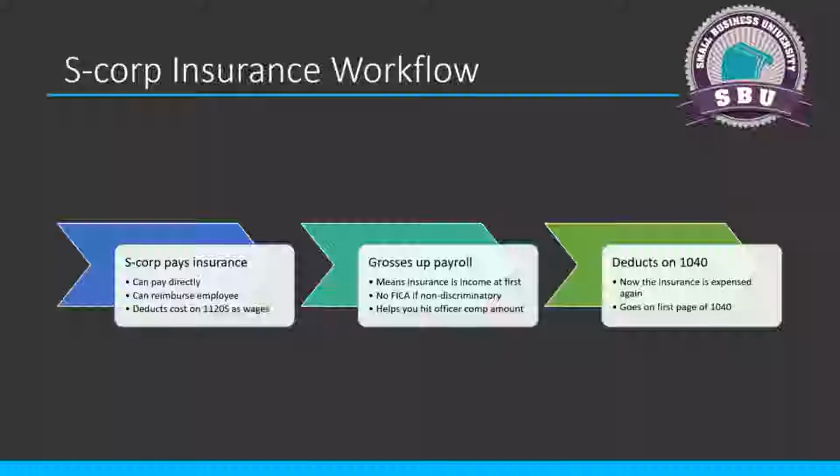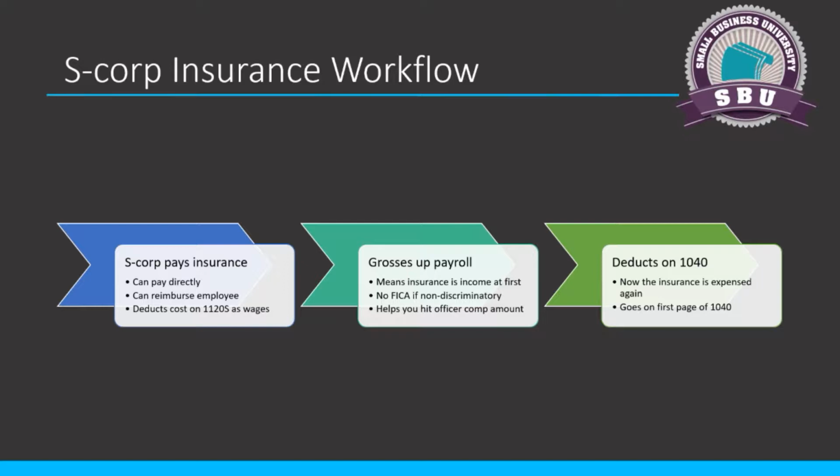First, let me say this. It's very important that the business either pay that premium bill directly to the insurance company, or reimburse the employee for having paid it on their own. If this does not happen, then this workflow that I'm showing you on the screen is not available to you. And the employee deducts all of their health insurance costs on their Schedule A, on their personal return. And that is a big no-no because they probably won't get any benefit because there's all kinds of limitations whenever you get started on the itemized deduction schedule, the Schedule A. So we need the business to either pay the bill directly or reimburse the employee.